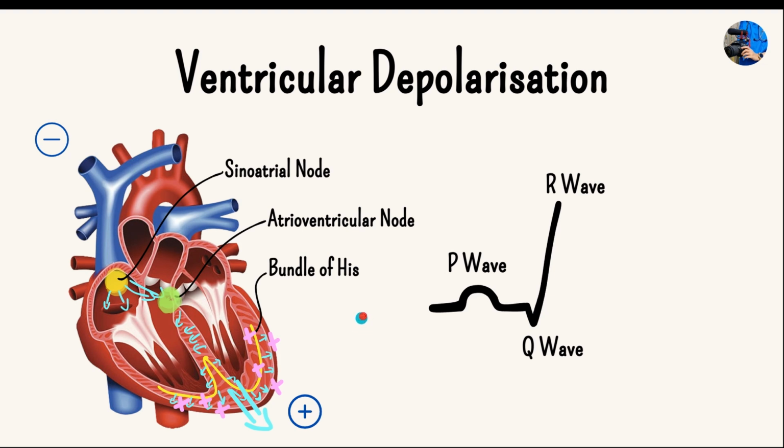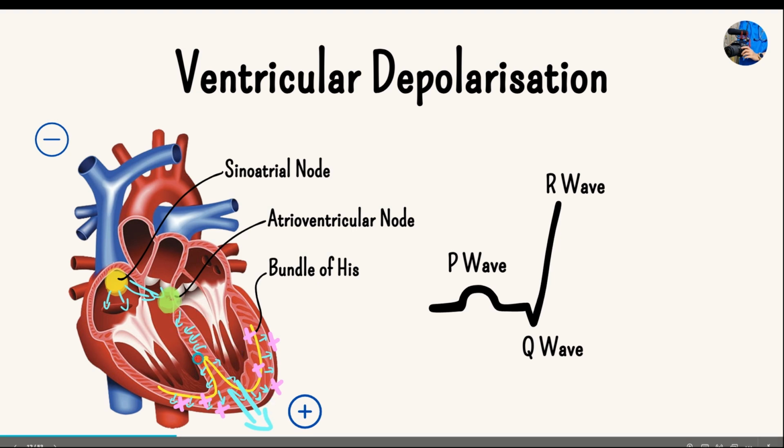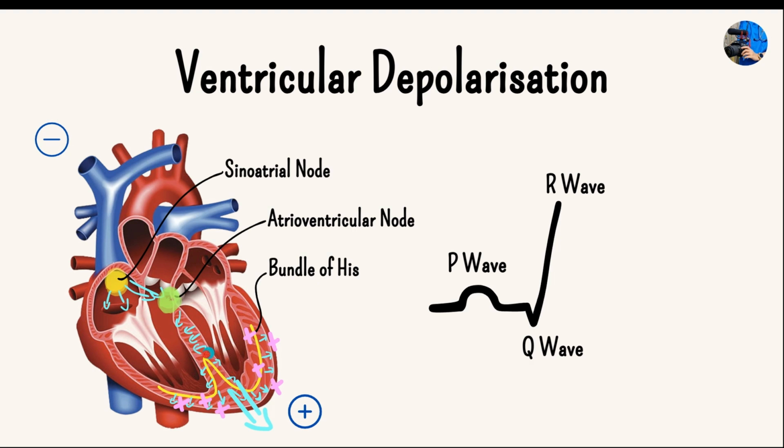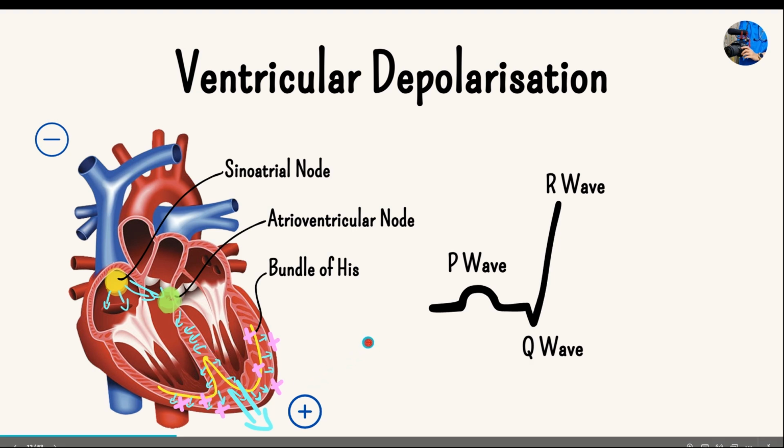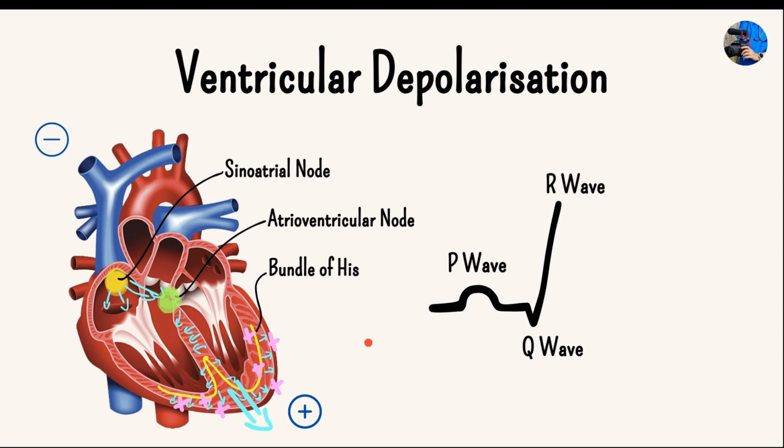Okay, moving back onto the main event then, we're actually going to get ventricular depolarization now. So, recapping very quickly, we've got the action potential being initiated at the sinoatrial node, positive charge running through to the atrioventricular node, holding the charge there for a few milliseconds, and then we get septal depolarization. And as that positive charge now travels through to the ventricles, we've got this big positive charge traveling through the bundle of His. Now, the bundle of His, it's not a structure that you can visualize, but it's kind of like conduction wires. That's the way I like to think of it.